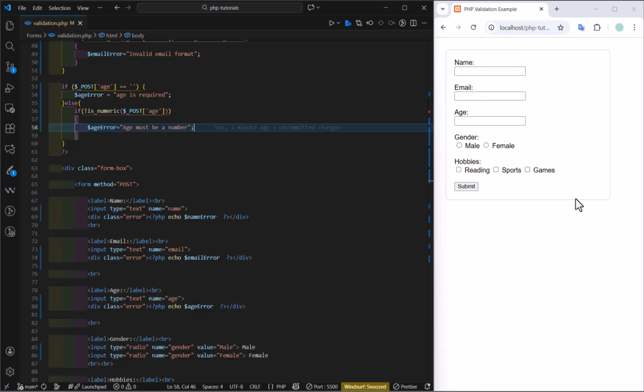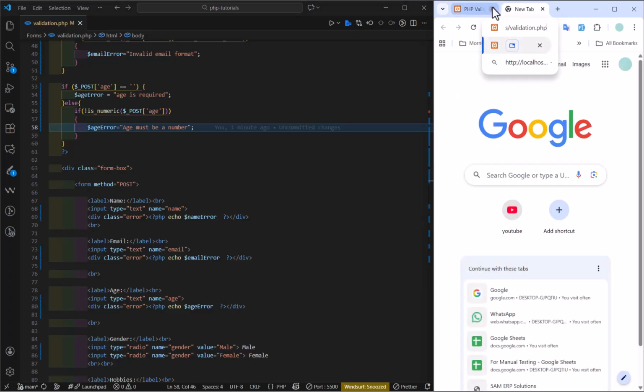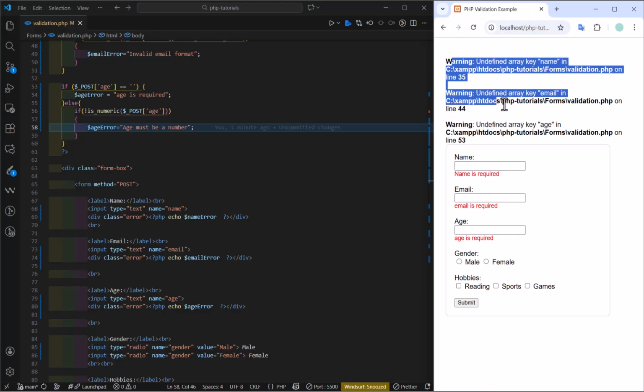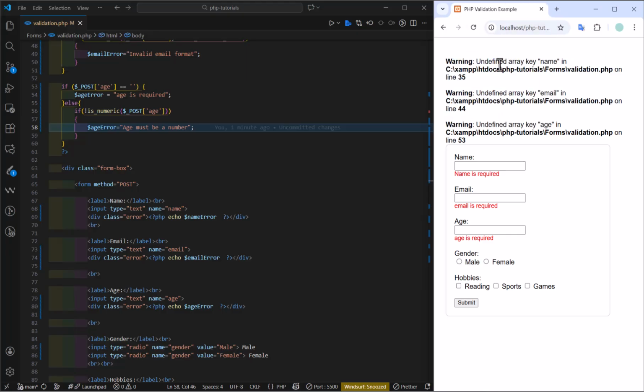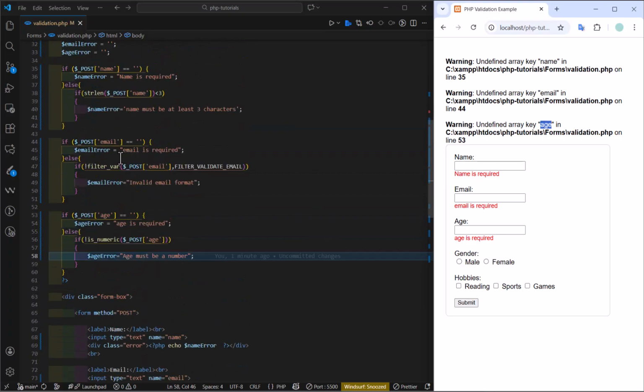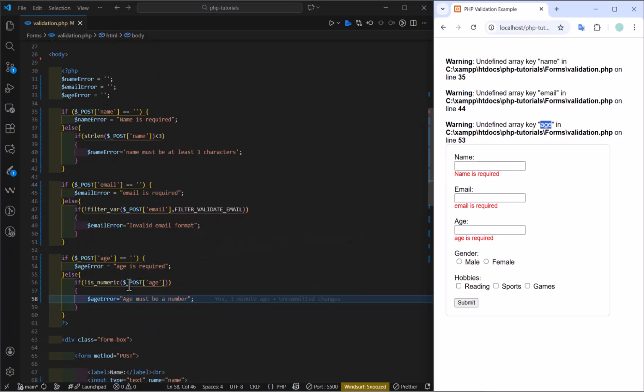Now, if I open my form in a new tab, so let's copy this and open it in a new tab. In here, I get some warnings that say undefined array key name, email, and age. The reason we are getting these warnings is because when we load our page for the first time, we load it in a GET request, and in the GET request we are not getting these keys age, email, and name.